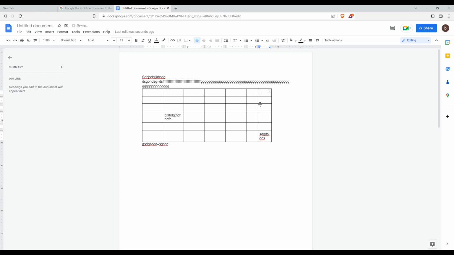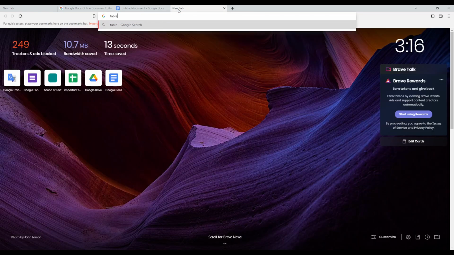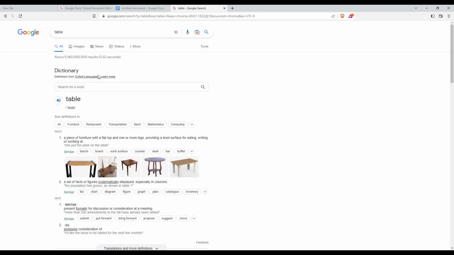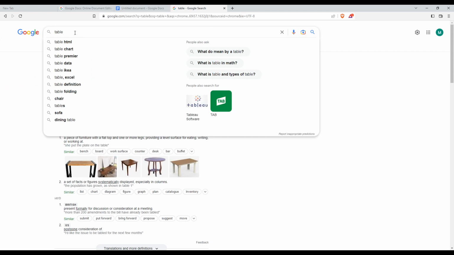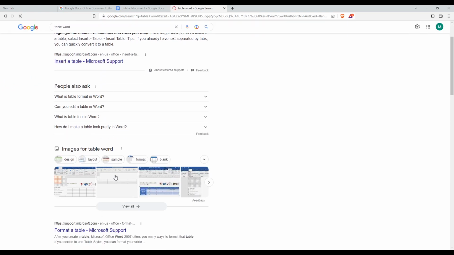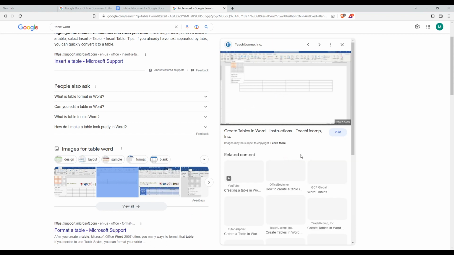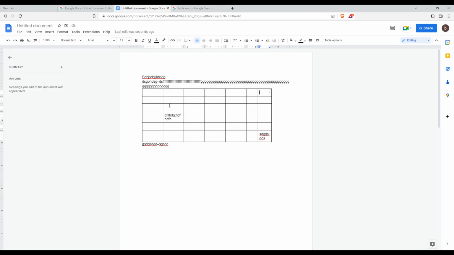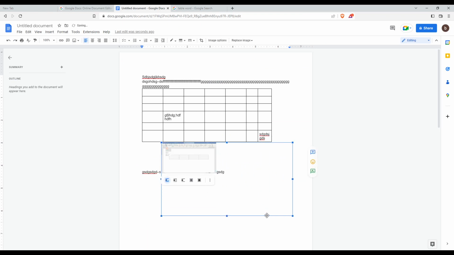That actually will not be available on the table, but I have a trick for you. We can open a new tab and type word table as an example, and let's just do this. Of course, you would like to look for a better image. Go here and I'm just going to paste it. Of course, make it big.